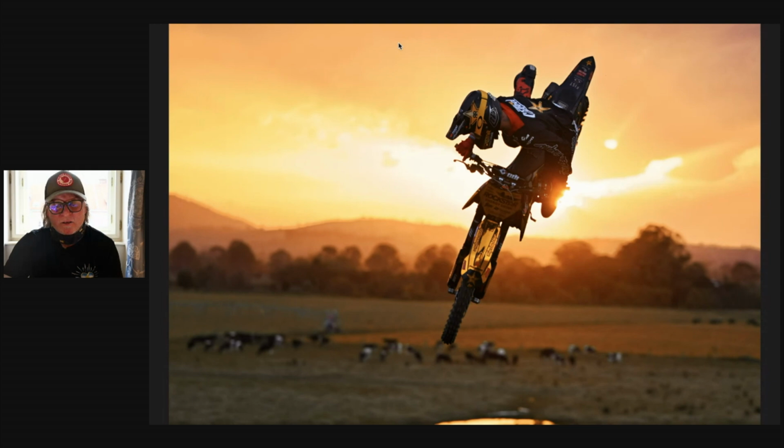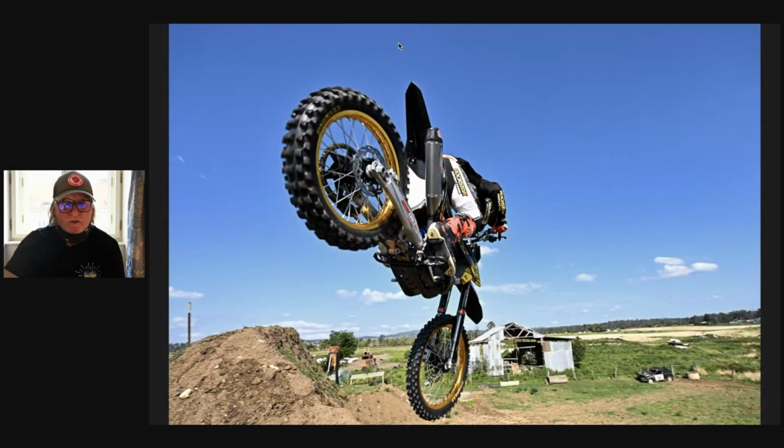This was in the dark. The sun had basically gone down, and I'm focusing on him in the dark off the ramp through the sun, and it just held him every single time. Anyway, enough about the Z9 and other cameras. We're here to talk about the ZFC, this little baby. I love it so much, and I reckon you guys should go out and get one.